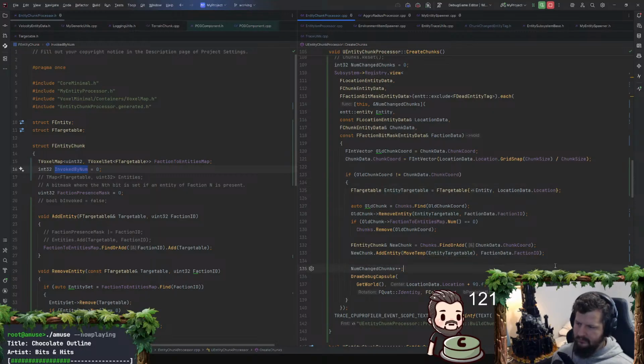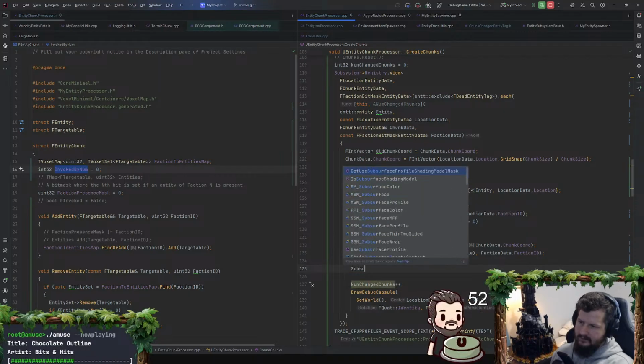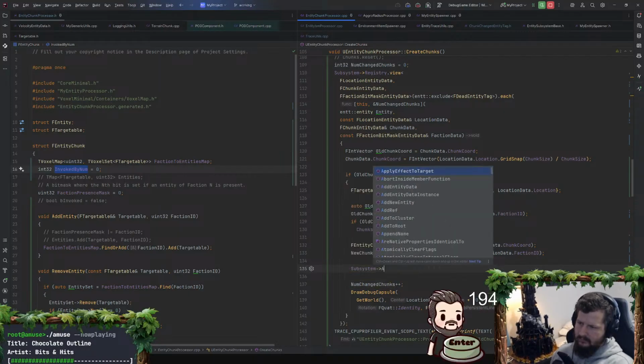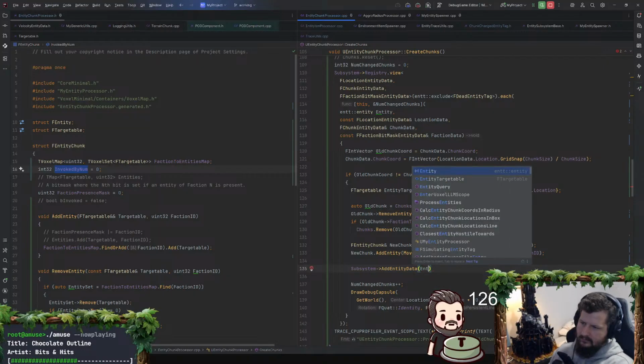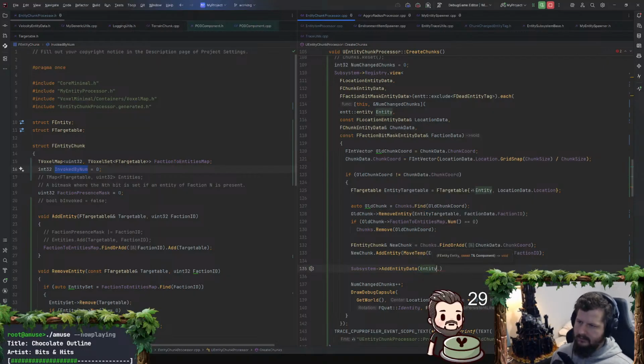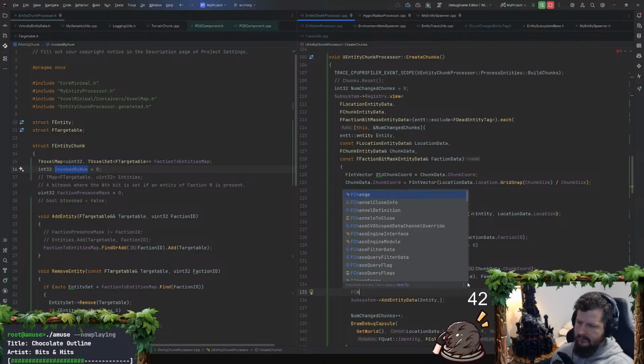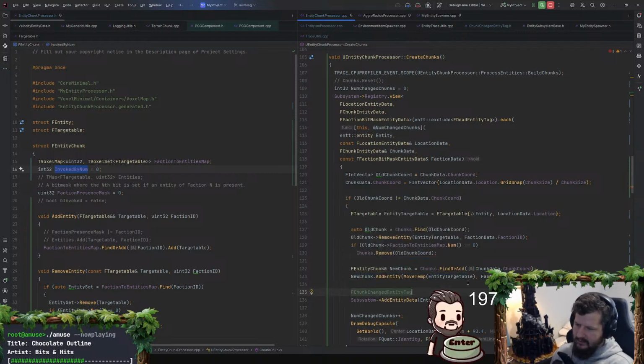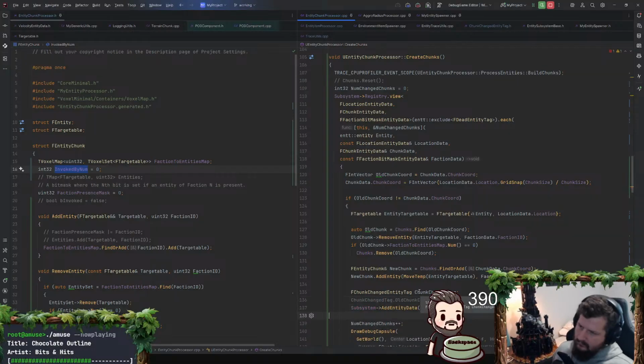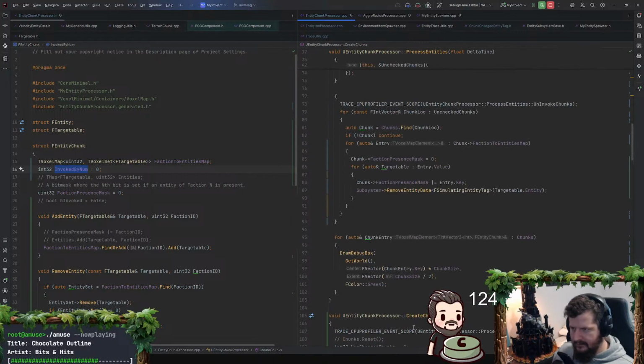Let's do subsystem, add entity data. No, not entity. Yeah, entity. FChunkChangedEntity, which is not a tag anymore.